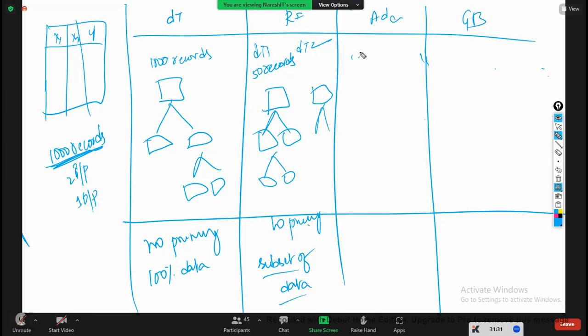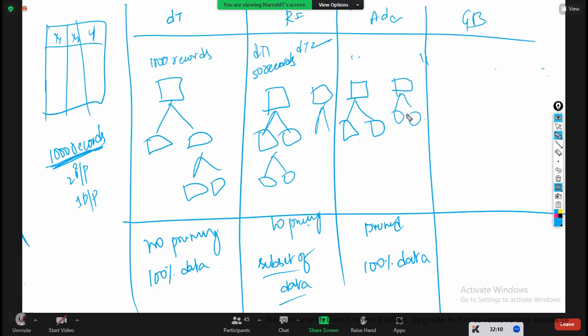Now, in this case, ADA boost, what happens? It is going to take 100% data, but 100% data with pruning. That is the difference. The decision tree itself is pruned with a maximum depth of 1. When it is pruned, how can you get 100% train accuracy? You get the 100% train accuracy when the entire decision tree is fully grown. But here it is not 100% train accuracy. Obviously, you get the error in the first one. The error is rectified in the second one.